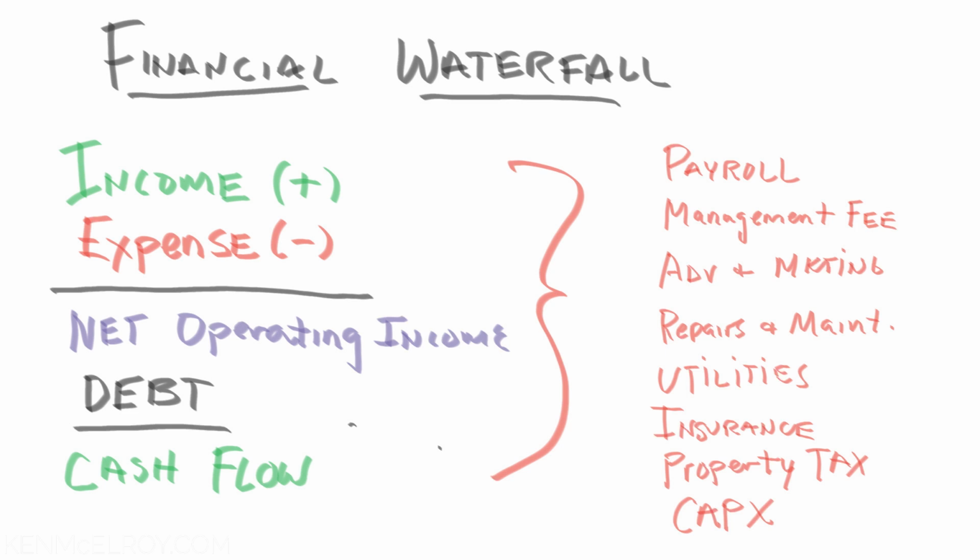Today, we're going to talk about expenses, and these are things that we do in our company to manage or negotiate and even reduce some of the operating expenses at the properties. That translates into the net operating income. And this, of course, is what the lender uses to see what they're going to lend.